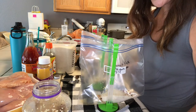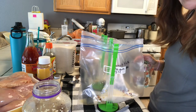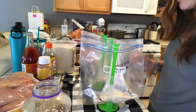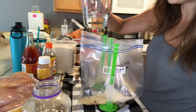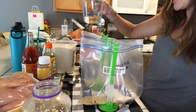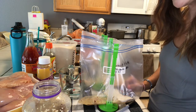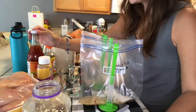Then it calls for 1 cup of water. Okay, so we're back to 1 cup of water in each baggie. However, I did hear her say that that was too much, so she wanted to bring it down a little bit. So I'm just gonna do 1/2 cup in each bag, because your chicken does contain water in it, so as you cook it, it will let go of some of the water in it. 2 tablespoons, I'm thinking that's what she means here, of the sweet chili sauce.